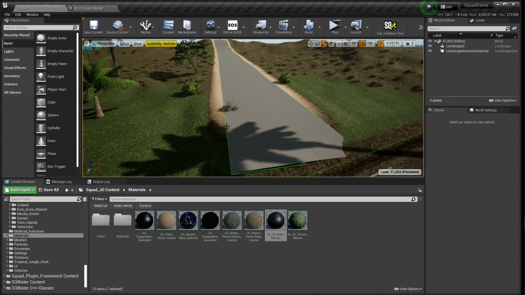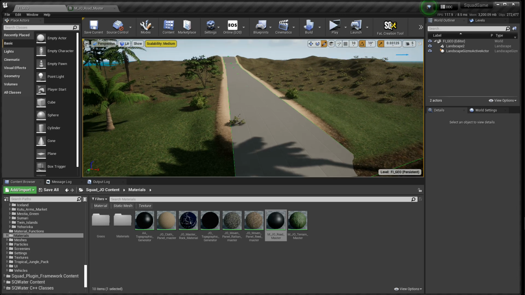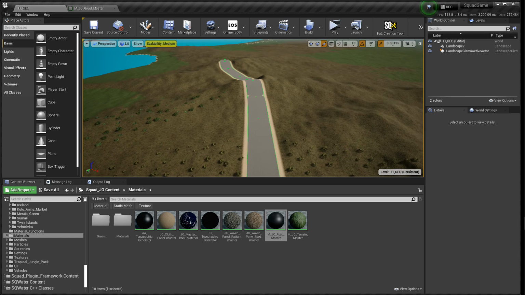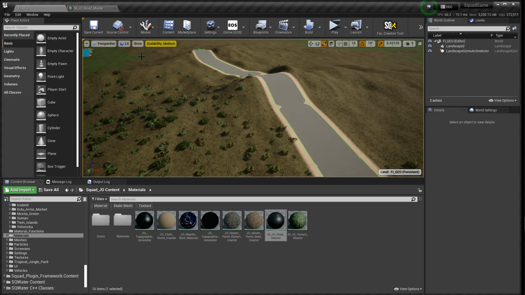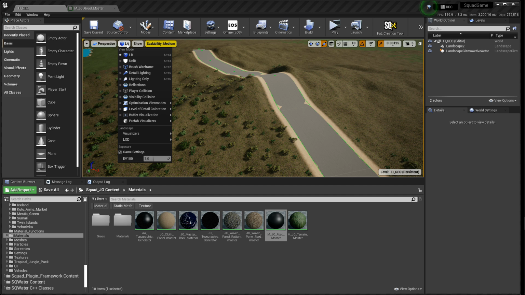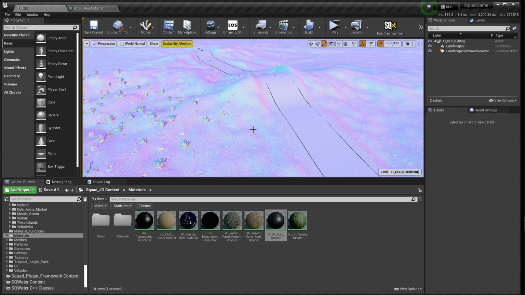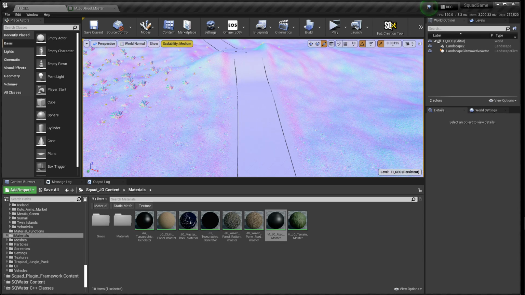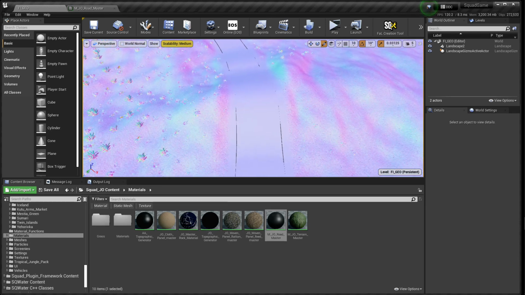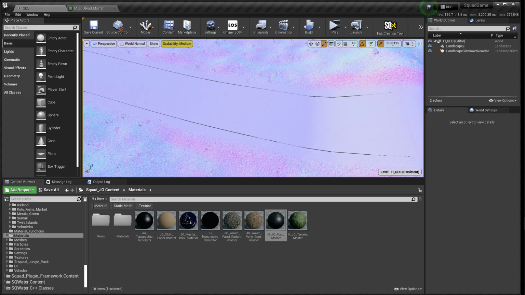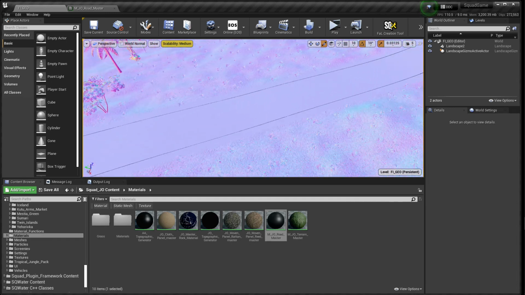The other problem, apart from the static mesh being an issue sitting down nicely, is the difference between tangent space and world space in the normals. Let's go to this. This is a really good menu to use to check stuff. If we go to world normals, now it kind of looks okay on some areas.